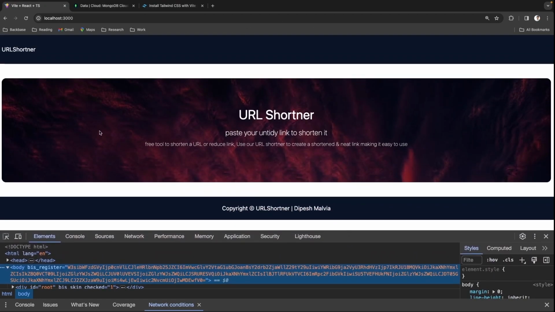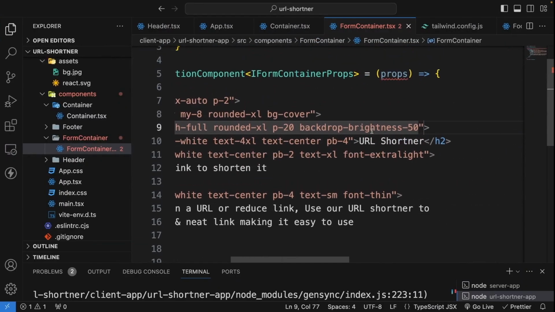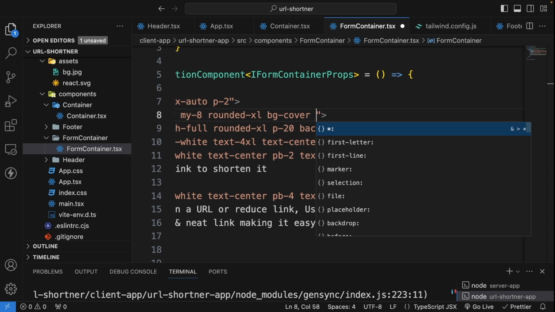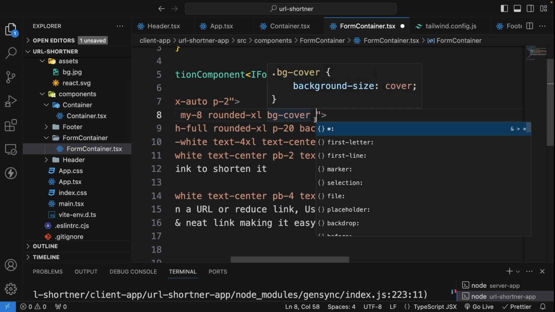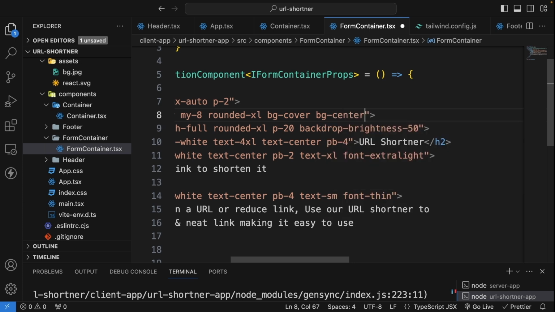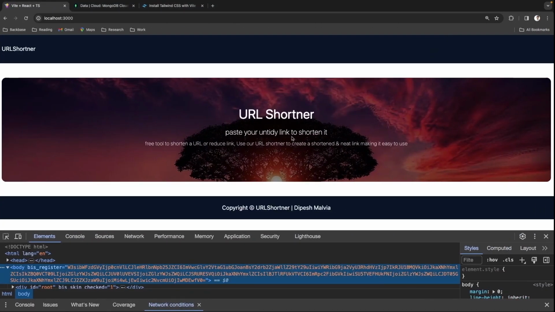But we also want to change our background. We should give the background positions, so it looks properly a little bit. So what I will do is I'm going to remove the props. We have the background cover, and let's give the background to be in the center maybe. So I'm going to have the background as center. So we have this center, and now let's go. So we see that this is how it looks.